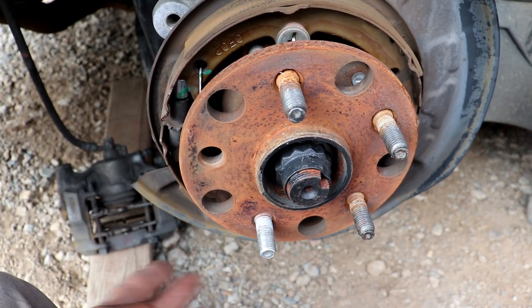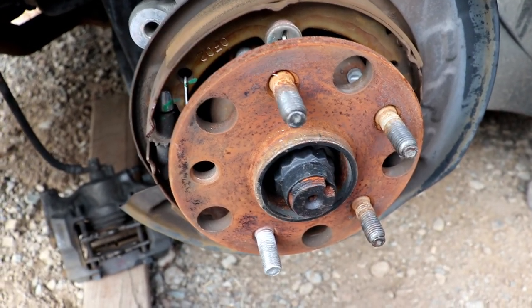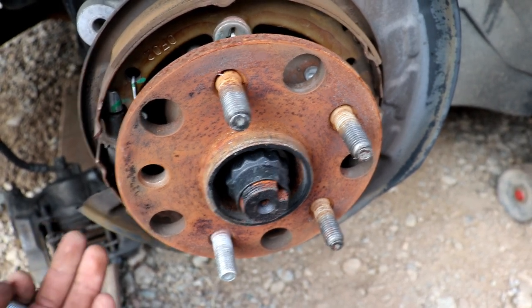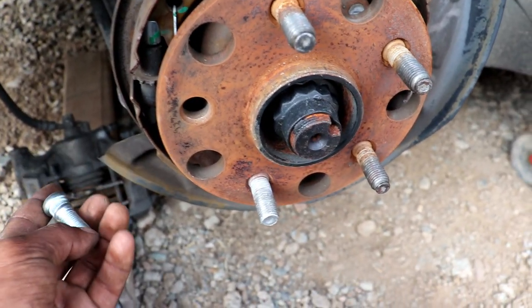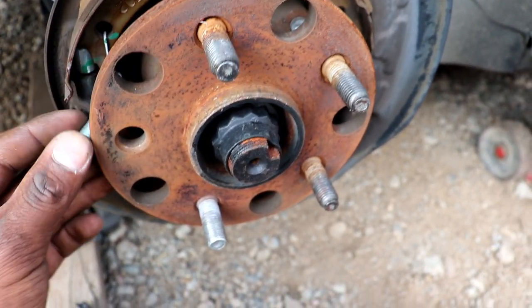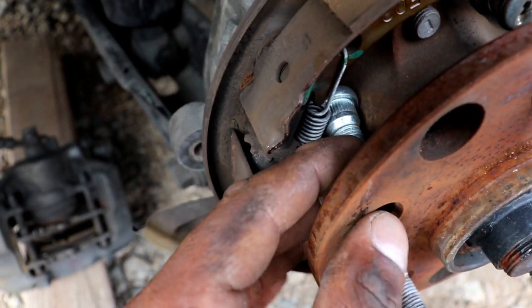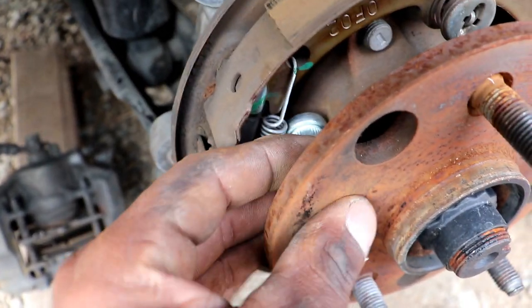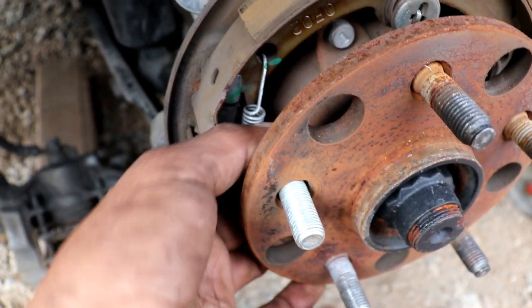Alright guys, once you remove that, put your disc rotor, whatever you want to call it, to the side. I don't know if Lexus meant to make this simple for people like us that love to do things ourselves, but there's so much room back here. Obviously, you're going to have to struggle a little bit, but it's literally just go around that spring, make sure it's a little snug in there, boom.